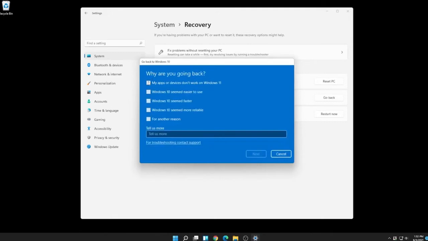And here we go. It's asking for a couple little options here. It's a survey, and because it's a survey, I recommend you do it because this is how they improve it. So you can just select the options that you want. I think that the older version was definitely faster. It was slow for me when I was running it, even though I had the minimum requirements.